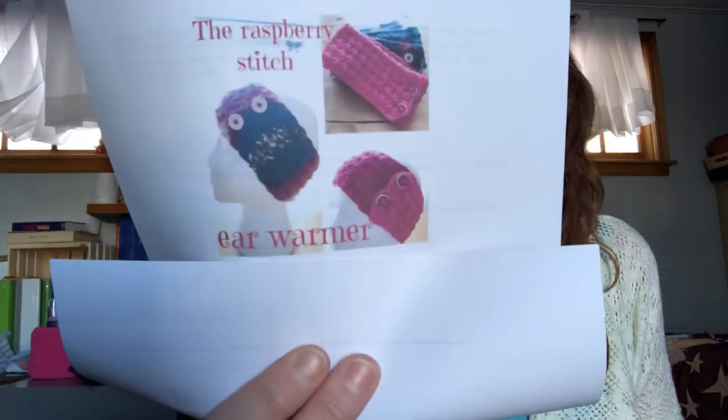And then also, the wind has been really whipping up here and I didn't have my hat with me. The wind just got me right in the ear and I was just like, oh, I wish I had an ear warmer. And then I just remembered — Karen from Happiness Is Homemade has an ear warmer pattern. I will link it below to Ella's pattern and this one on Etsy is where I got them. It is the raspberry stitch ear warmer. It was so fun making the raspberry stitch — I loved it. I can definitely see more of these in my future.